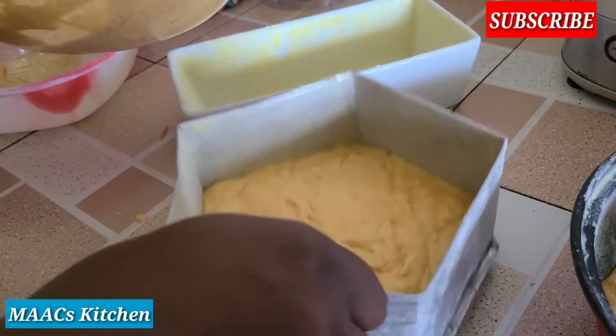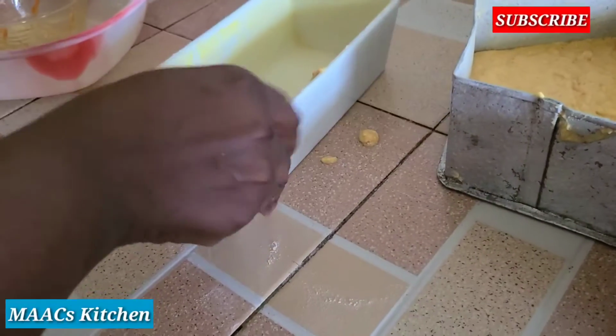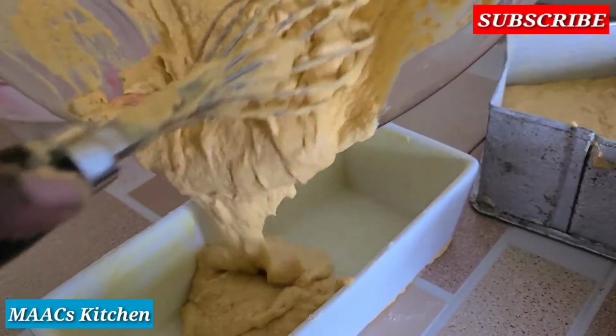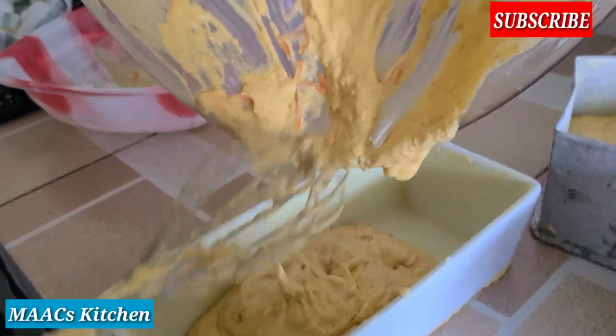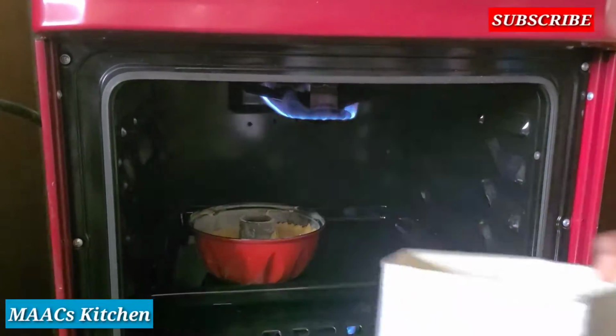So make sure that your cake pan too, you grease it with margarine and also sprinkle a little bit of flour in it so that it will be easy for you to turn. Okay, so I'm going to bake this in my gas oven on a medium heat for 30 minutes and that'll be okay.